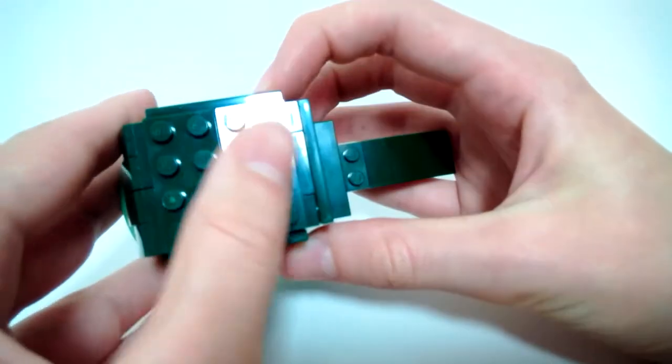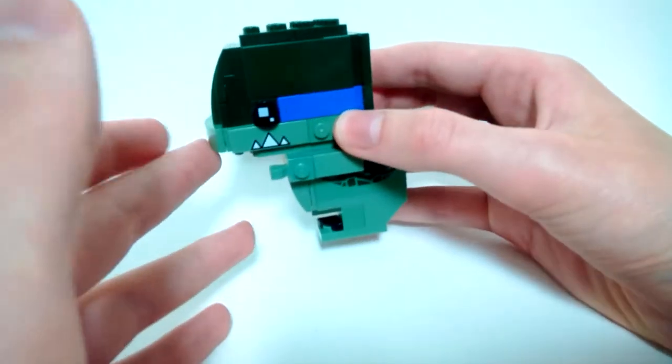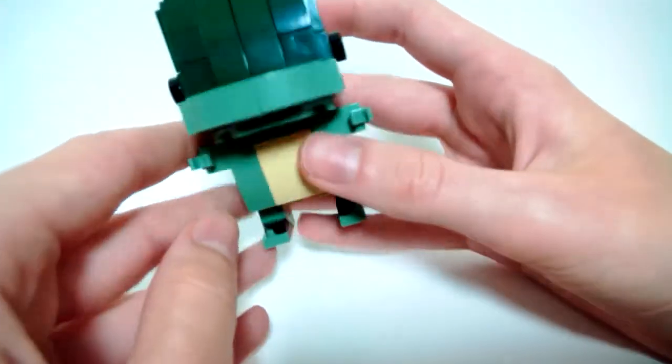The top is exposed studs. It's kind of like the only part of the Brickheadz that really has a lot of exposed studs. But I do think it looks pretty good. And yeah, that is really it for this Brickheadz.